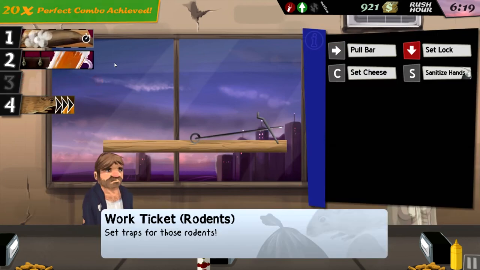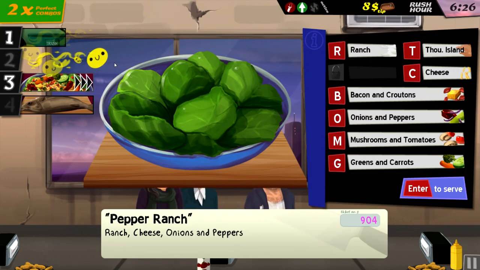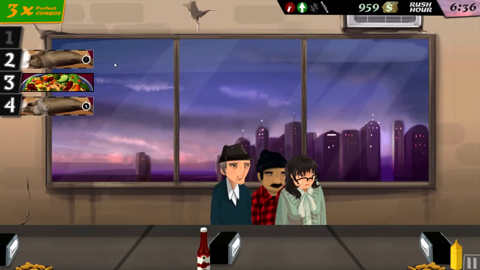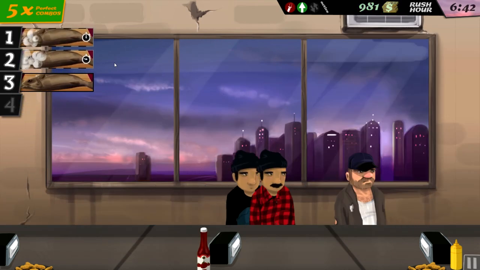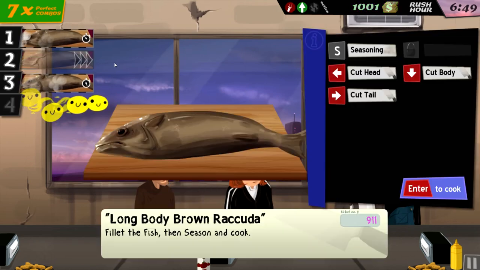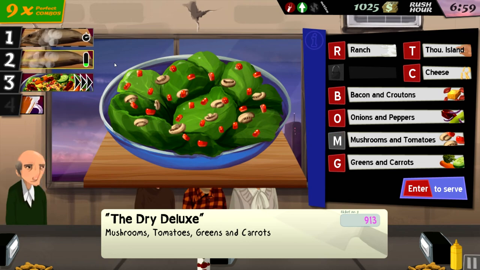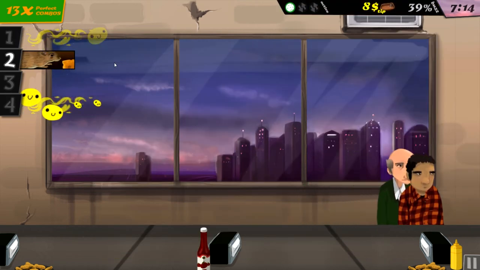Oh, I'm sorry, I meant to click on the rat trap. Rat trap? Never mind! Ranch, cheese, and onion peppers. Sack. Trash. Some carrots, please. It's ready. Make sure you're not pressing the wrong buttons here and serving raw fish. It's not good. Trap.